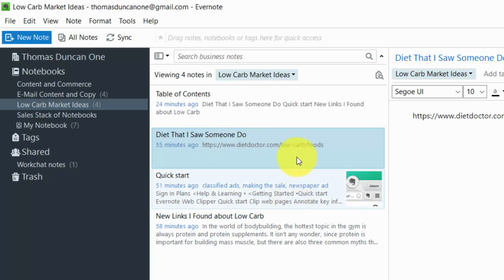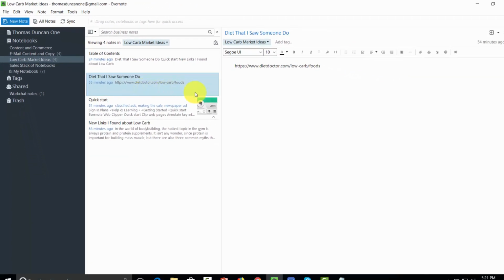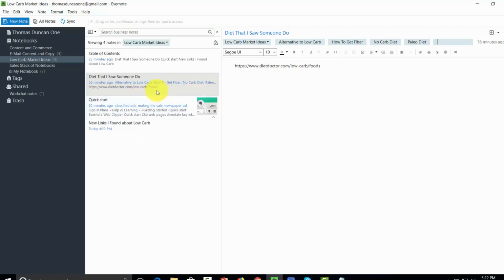So for example, within a notebook, you can take each individual note and you can actually tag it. And for the tagging strategy to work effectively, you really do need to have followed the other aspects of this course, which is that every individual aspect of content that you are putting inside the notebook, you want to put it inside of one note. And then what that will do is that will make each individual item more findable when you actually do the search.